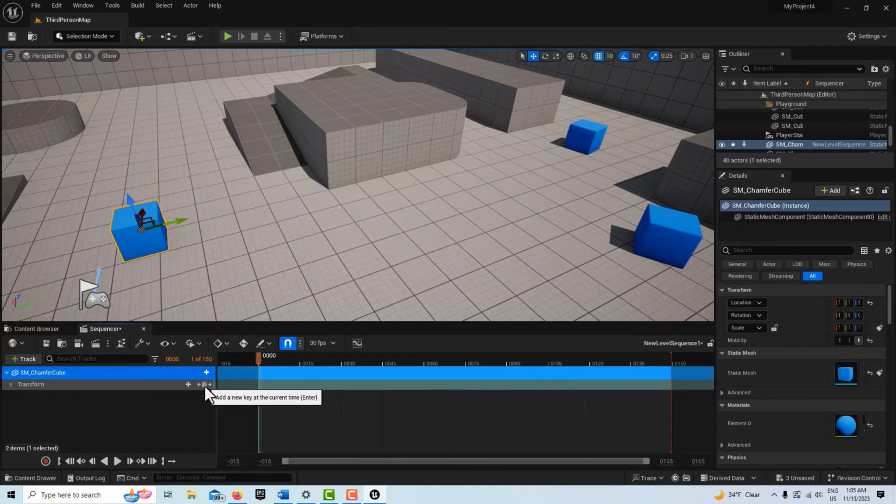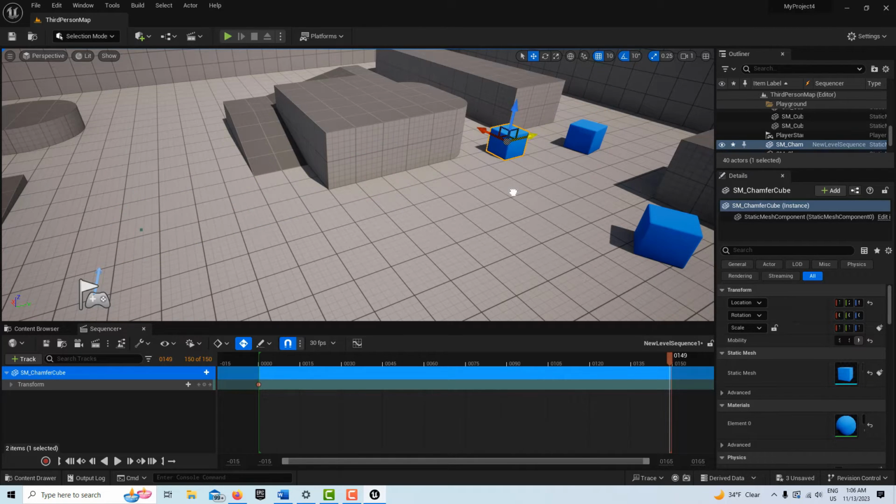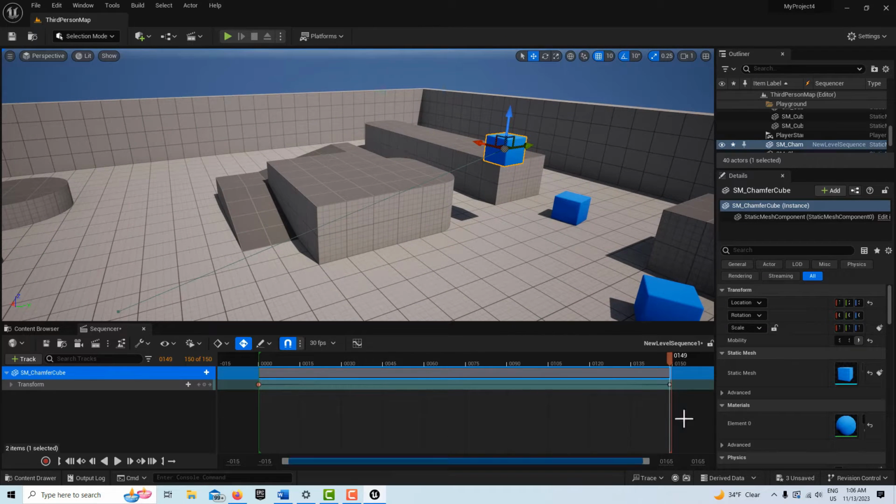Then I can create a keyframe, turn on auto keyframe, send this playhead to the end, and then drag this cube up here and pull it up here, right? Animating it. I'm animating it, but I'm not in gameplay. I could film this, not in gameplay. I could film this cube going across the scene and not in gameplay.